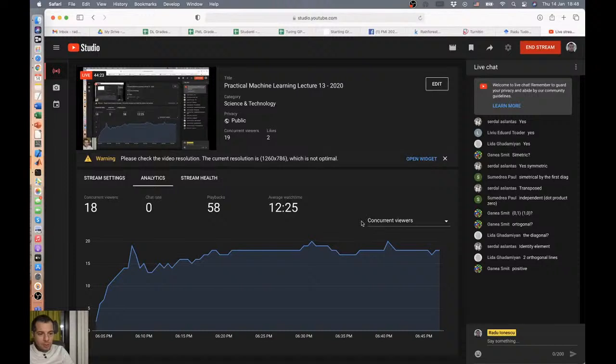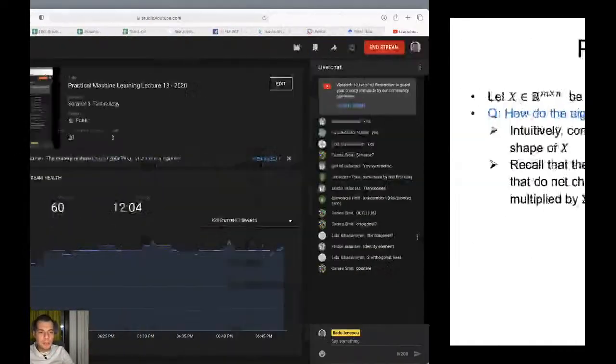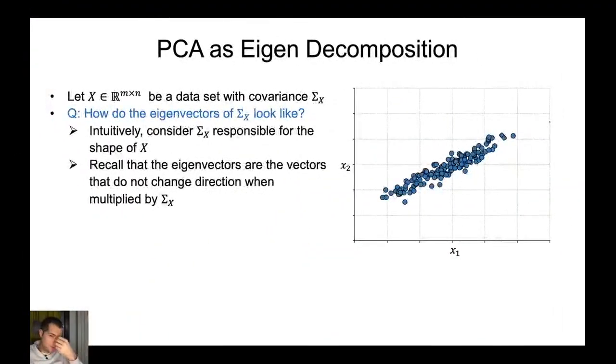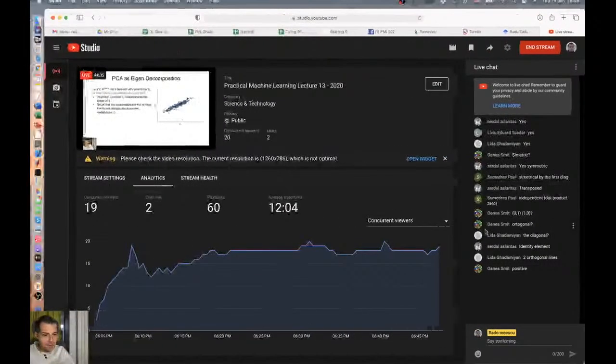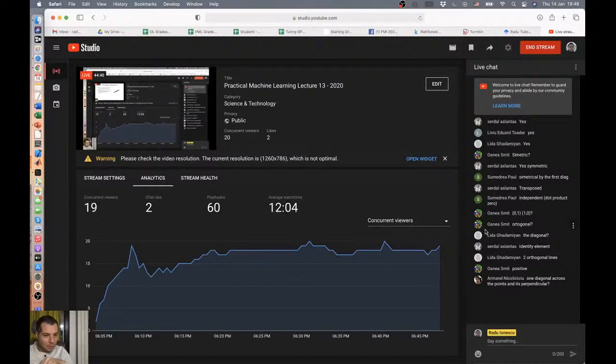Two orthogonal lines, but how would you name these orthogonal lines in this case? Okay, you're getting closer, but you're not saying the answer.